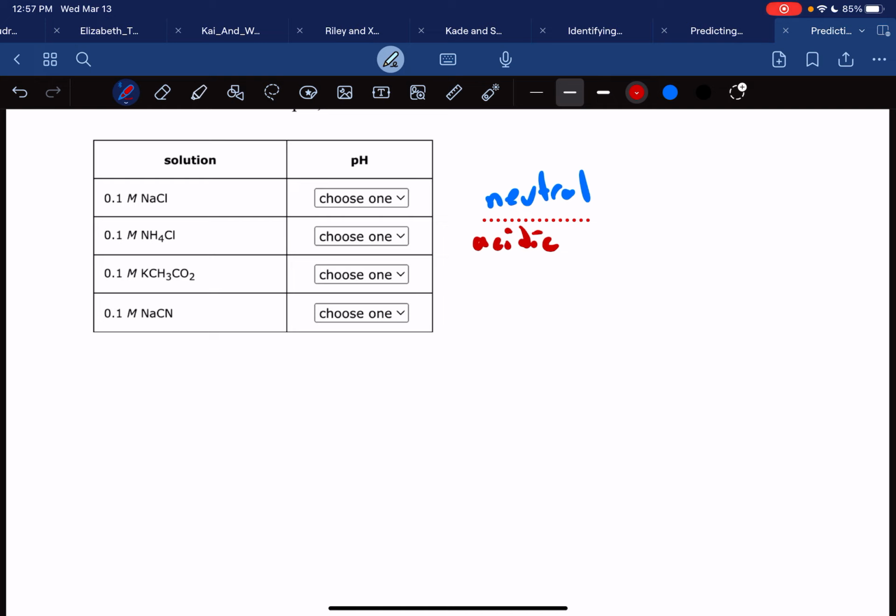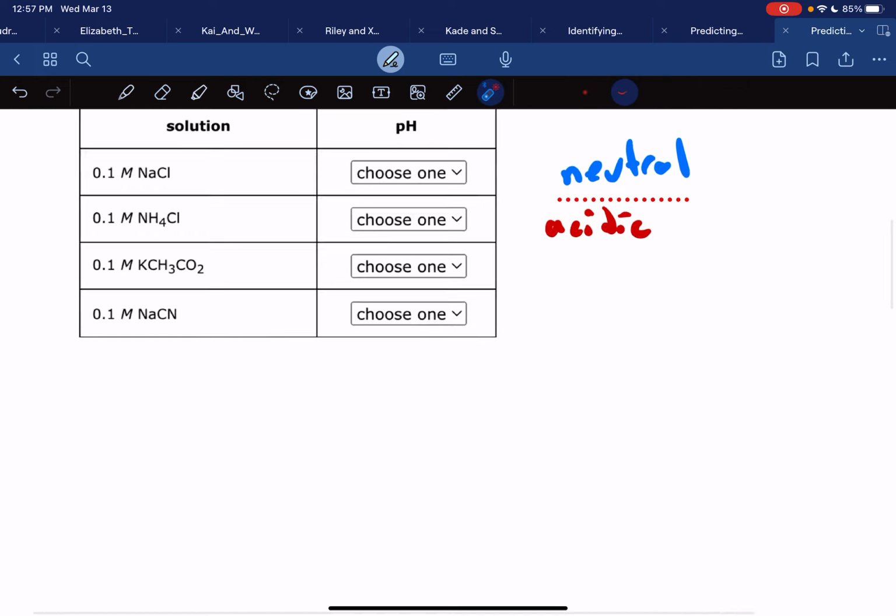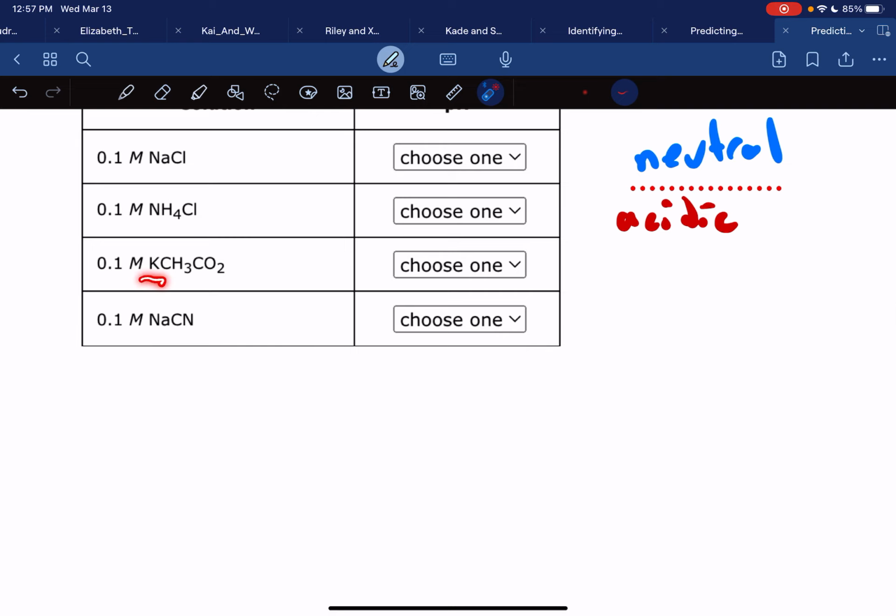The trick way of doing this, and I know this is not exactly the way it's supposed to work, but what you can do is you can take the first thing in each one of these, and you can put an OH with it, and you can take the second thing and put a H plus in front of it and determine whether or not they're going to be strong or weak acids or base conjugates.